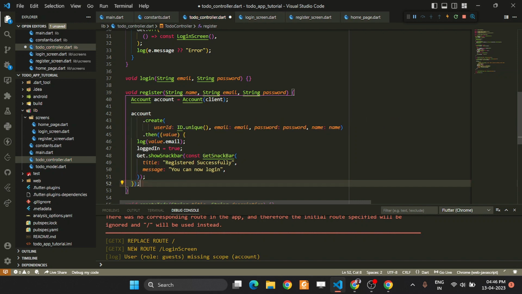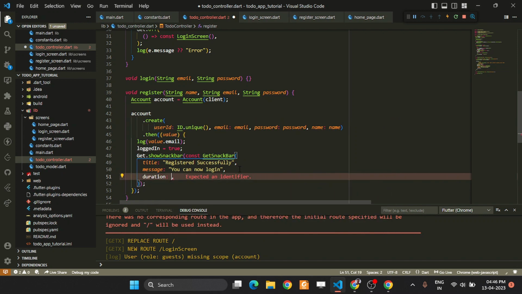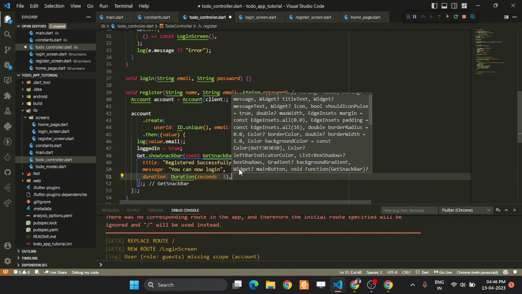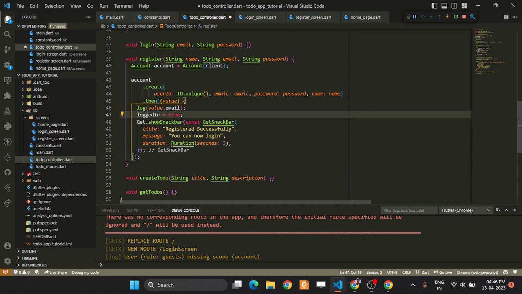Nice. We can also provide the duration here, a duration of 3 seconds. Yeah, these are the things that we can do.